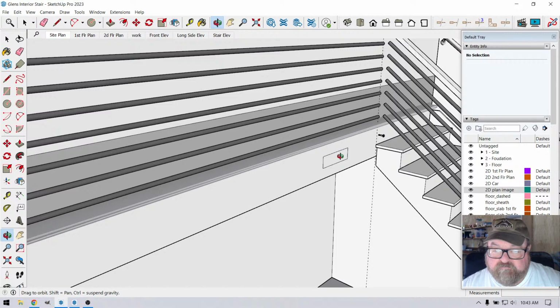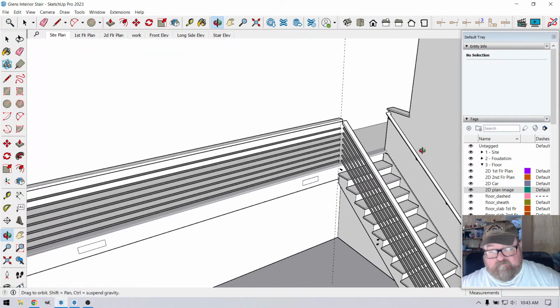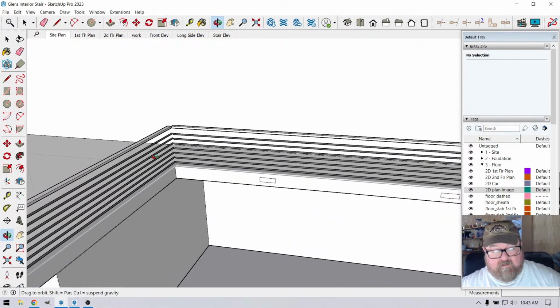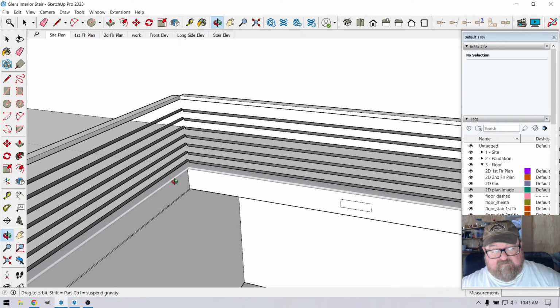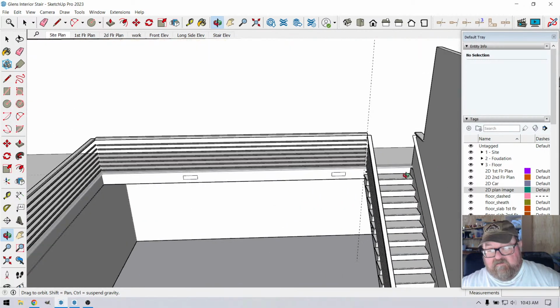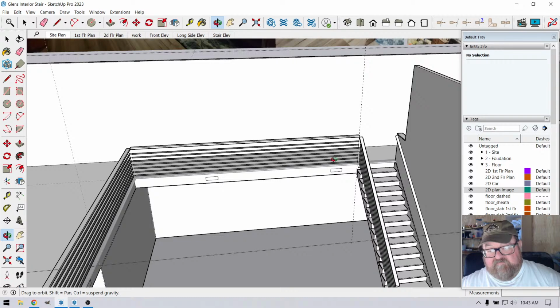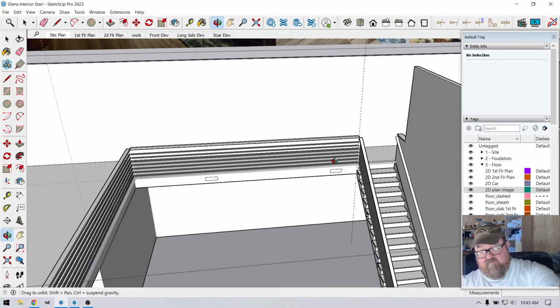Well, what would be the best solution here? I need to talk to him about this. I think what I'm going to do is I need to ask him about this. So I think for now what I'm going to do is fix these rods. Let's turn our post back on.